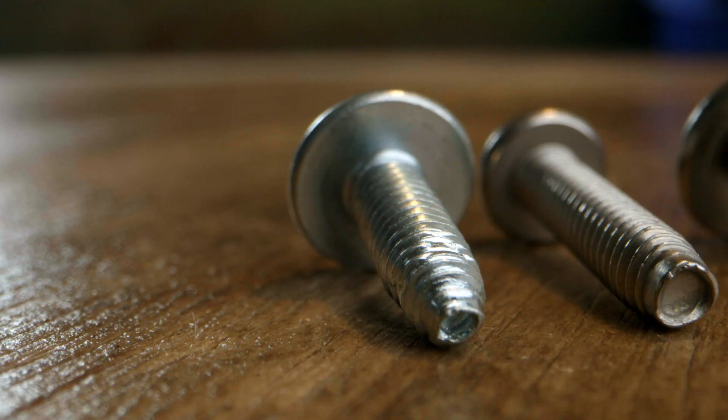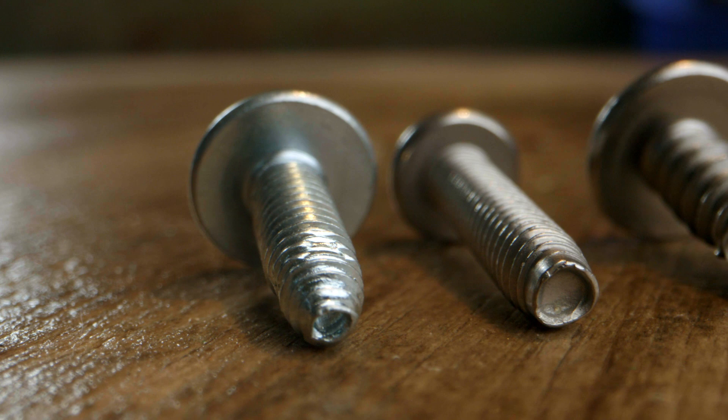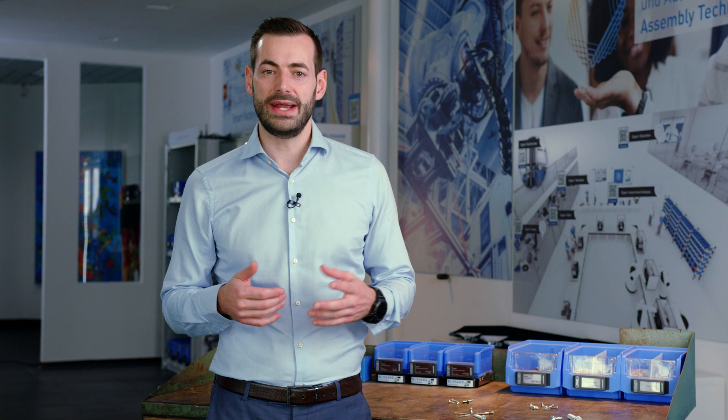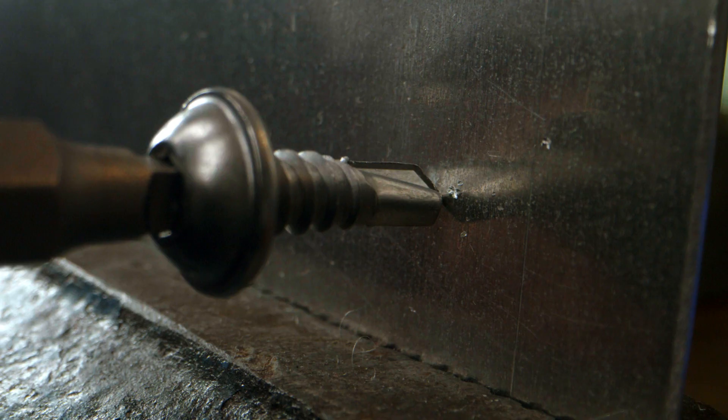Both screw types have vibration resistance. For direct assembly screws into metal, we recommend a self-forming screw because it doesn't produce any chips during installation, which meets the technical cleanliness requirements sometimes required by the customer. Different materials can be used, including steel, lightweight materials like aluminium, zinc die cast, or sheet metal. This technology also provides high load capacity next to its vibration resistance, with a tight fit.